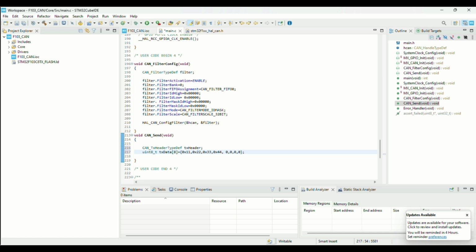Taken 4 bytes, the remaining bytes I'm making 0. Next, we have something called a mailbox. So we have to create a mailbox variable. And using the mailbox, we'll broadcast these messages.